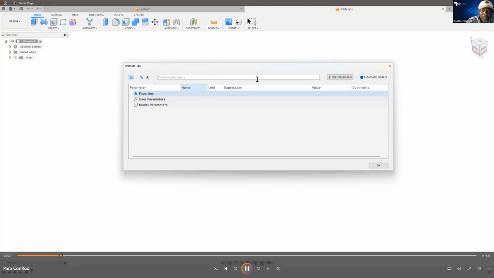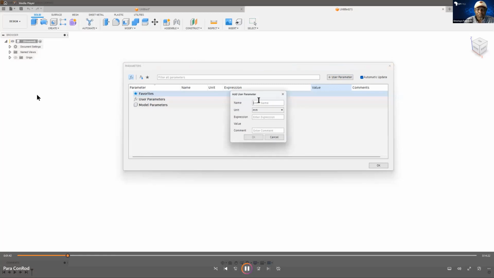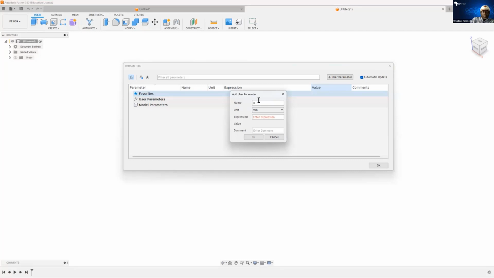If you look here, it says plus user parameter. You can add a user parameter that was not there before. Right now, we have a drawing that is empty, with no user parameter. If we click this, it asks you to enter the parameter name. We begin by naming it Big Pin. Big Pin is our first user parameter.